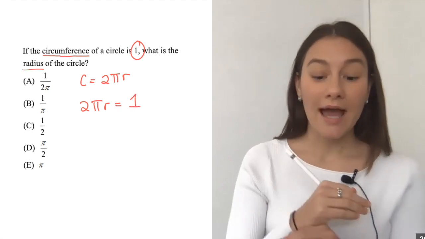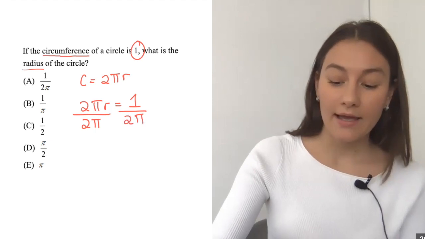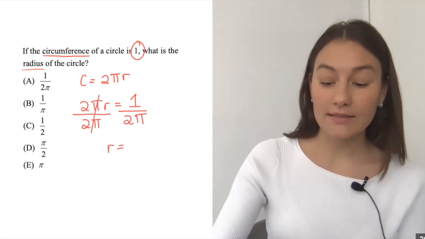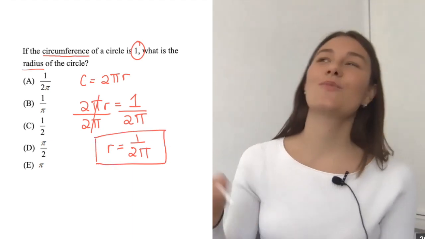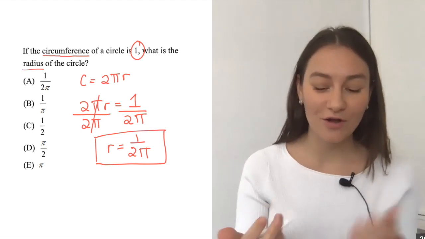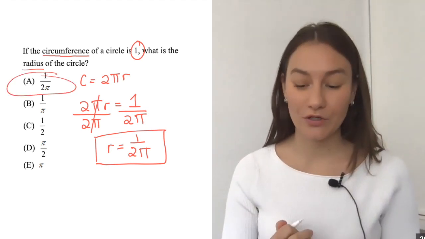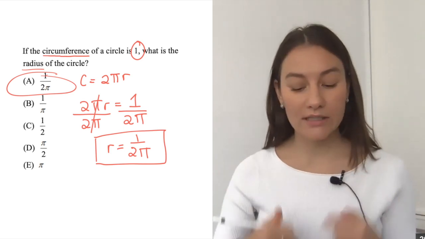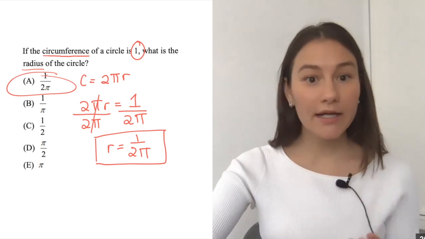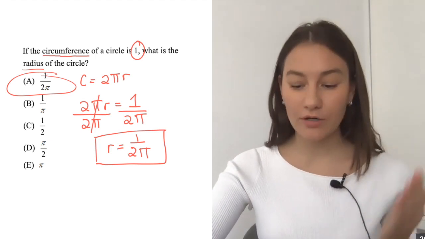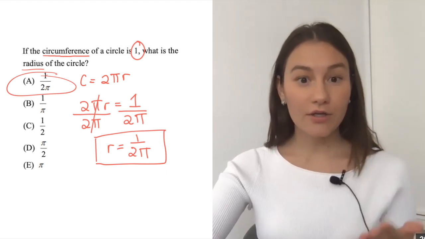And here's another tricky thing. A lot of times people think that the answer to your area or circumference is going to have the pi. In this case, it doesn't. They're giving us that it's just 1. So I'm going to write 2 pi r is equal to 1. I'm looking for my radius, so I'm going to isolate that r by dividing each side by 2 pi. That crosses out and I just get radius is 1 over 2 pi.